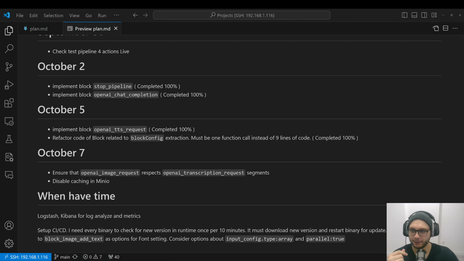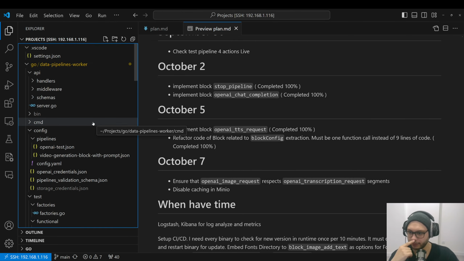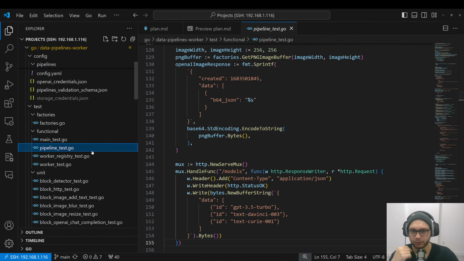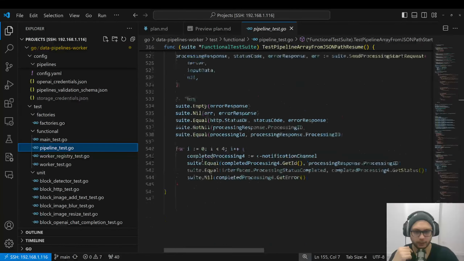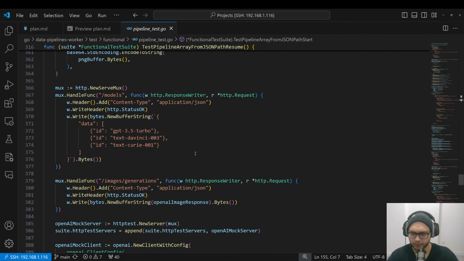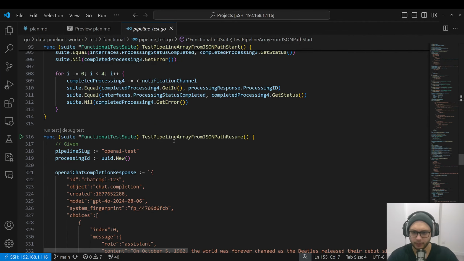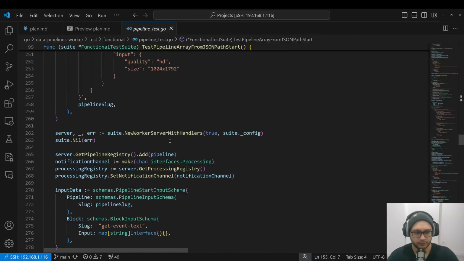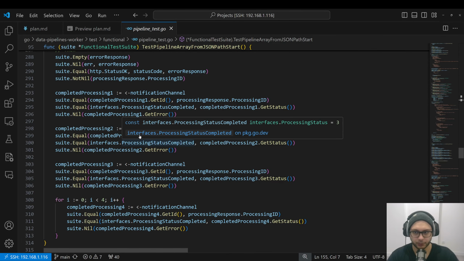So let me find it here. It was in a functional test, obviously. Yeah, here it is. So I'll describe it briefly. Unit tests didn't detect any problems because unit tests are made for testing the function itself.